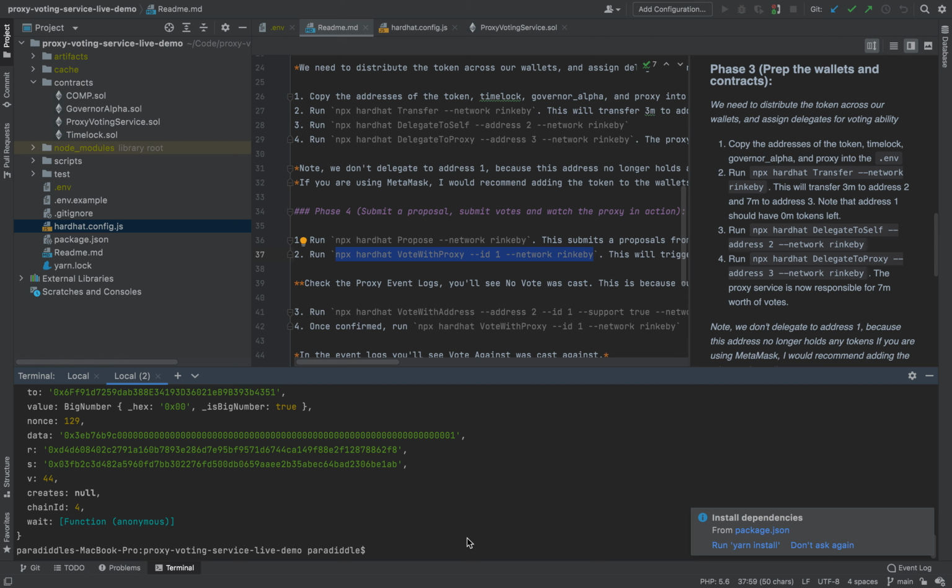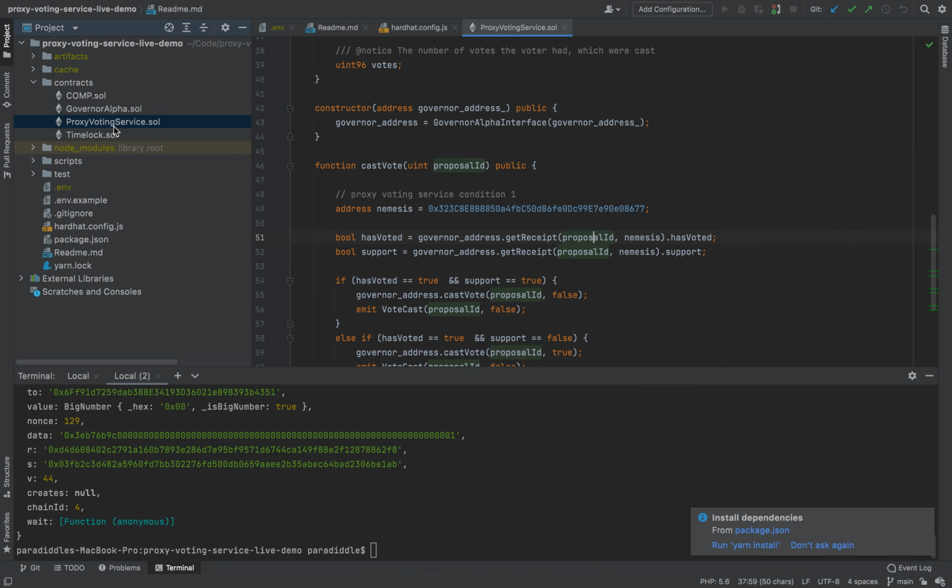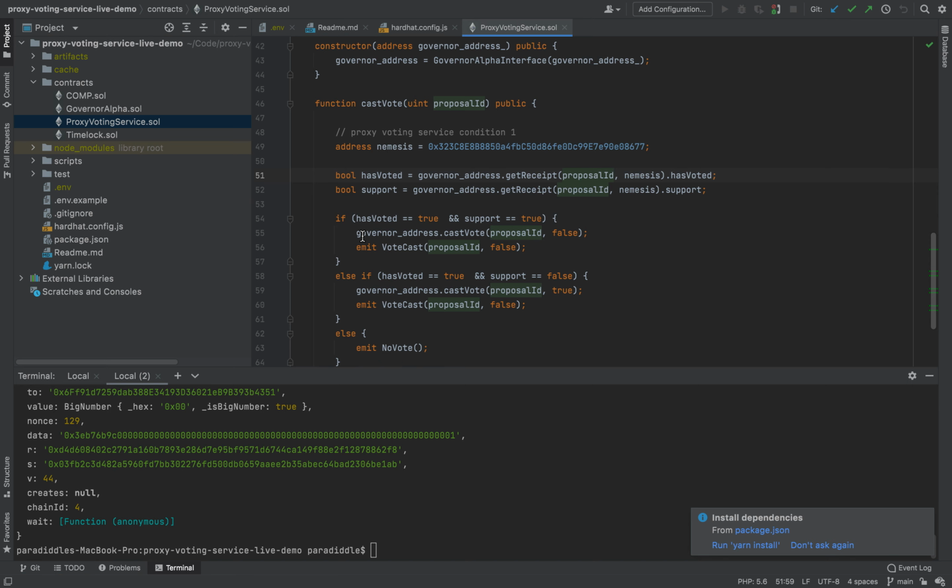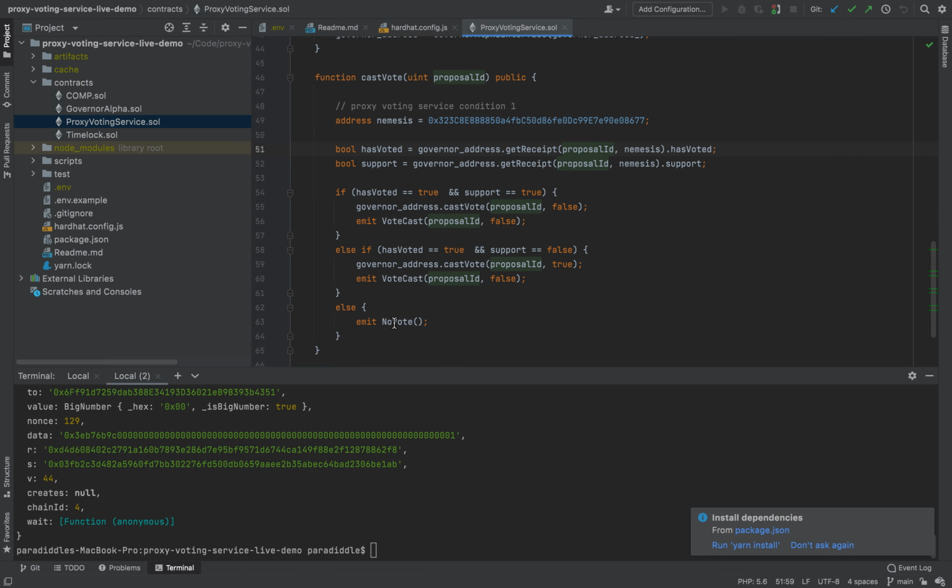Now let's quickly review the proxy voting service contract. I'm not sure if I explained earlier that it just does the opposite of a nemesis address. If the nemesis has voted for, then it will vote against. If the nemesis has voted against, then it will vote for. And if the nemesis address is yet to vote on that specific proposal, it won't do anything. It just emits an event that tells us that no vote has been cast.